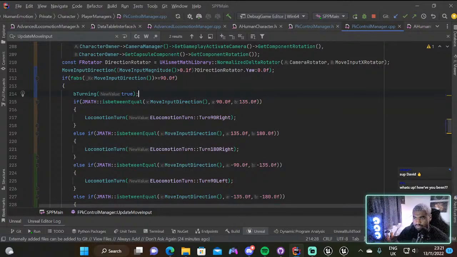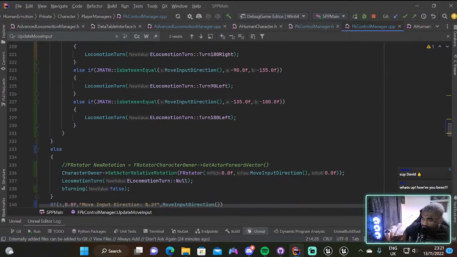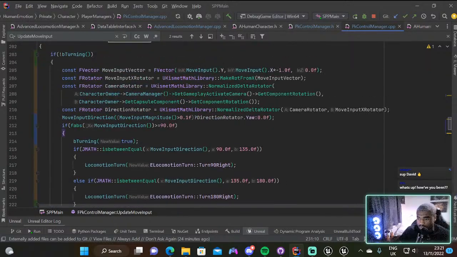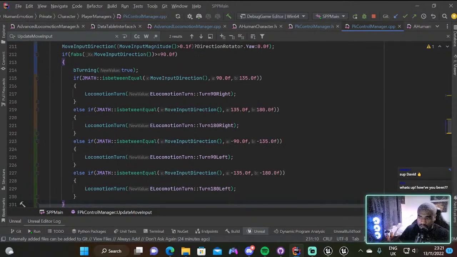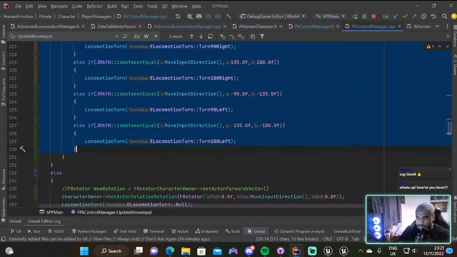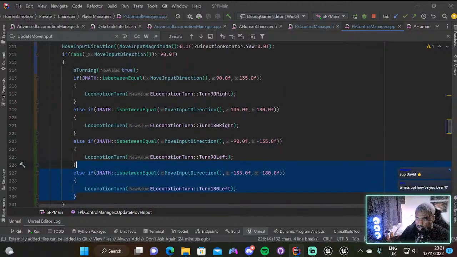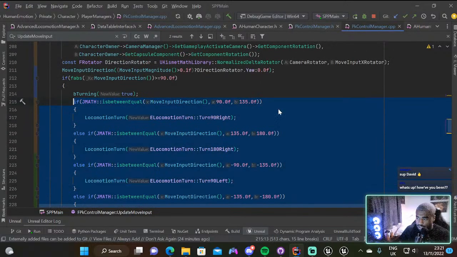Okay, I'm being stupid somehow. Let me try and decipher where I'm being dumb. So if our value of a turn is greater than 90, we now want to turn. Then we decide what kind of turn we're doing. Well, we're doing one of these turns.